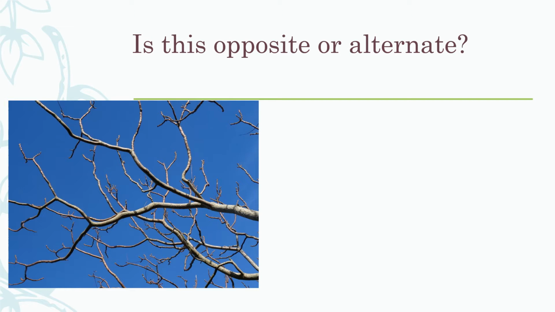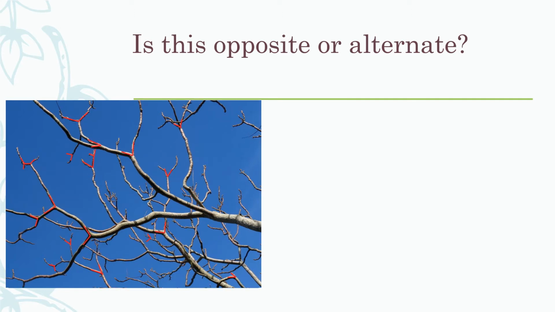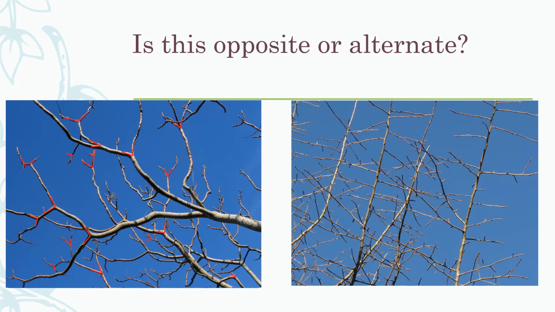All right, hopefully you guessed opposite, so I'm going to show you an image to show why it is opposite. On this image, I've drawn lots of little V's to show that the twigs are branching off in an opposite pattern at the same points, opposite of each other. All right, let's try one more. So here is another branching pattern of a tree. I'd like you to look at the majority of the branches. Figure out if this is opposite or alternate.